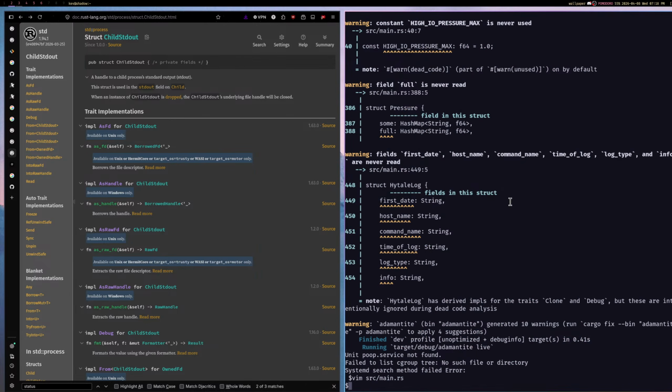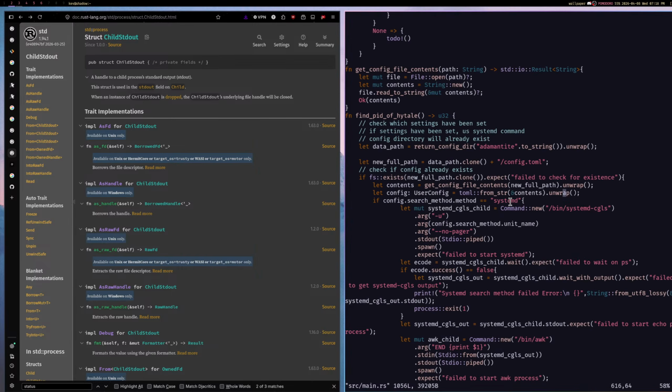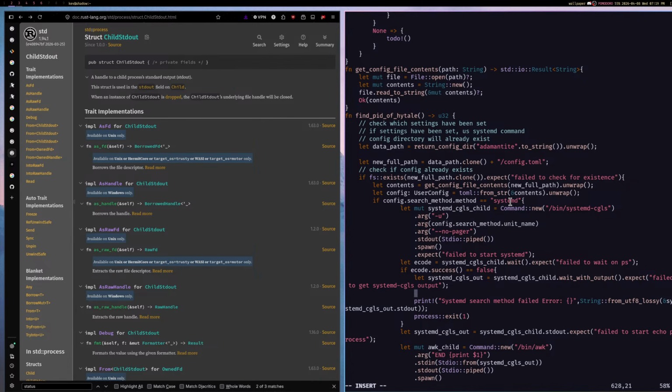Oh wait, maybe, no, it's there. I don't need to do a whole rebuild. Maybe it's this. This comes first, right? So maybe I should just do let error, let output equal.